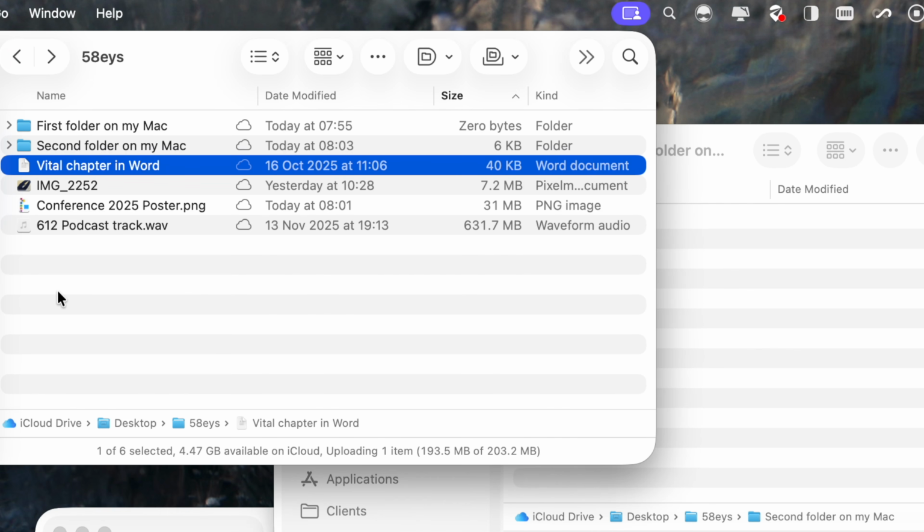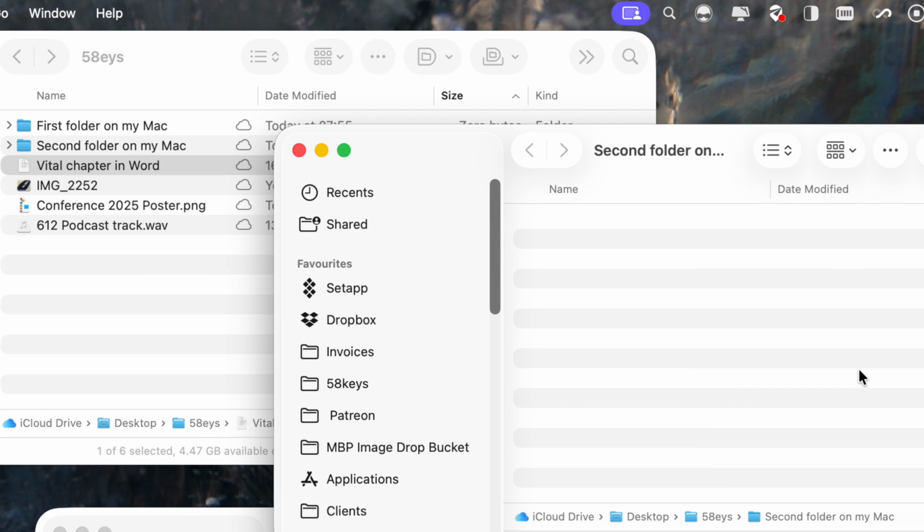Or actually, same thing, here's how to do it without doing any of the dragging around of mice, cursors, whatever. You can just select a document, select it once, press Command and C to copy it, and then open another Finder window and press Command V. That pastes a copy of the original document into the new window. Fine. But if, like I said, you want to move it instead of copying it, well, I think you know where this is going, don't you? Command C to copy as before, but hang on, Command Option V to move instead of paste.